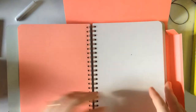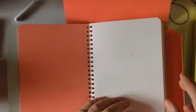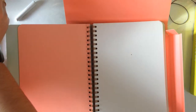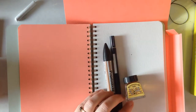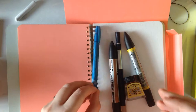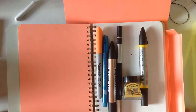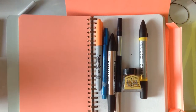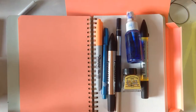Excuse me. Okay, and then here we have the paper. This is what I've been looking forward to finding out. This is nice. This is mixed media paper, so I'm hopeful that I am going to be using my pro markers, my felt tips, my inks. What else have I got? My watercolor and all my shiny pens. So I'm going to hope that it takes all of these, maybe even a Sharpie. And some paint and stuff. I'm also going to try some sprays as well, because I like working with ink sprays as background. So these are the kind of tools that I'm going to use in this sketchbook.